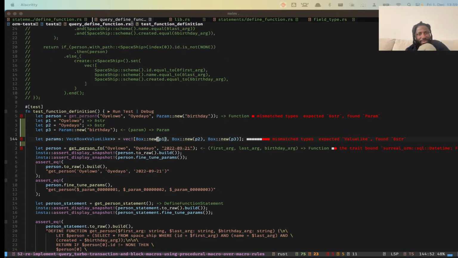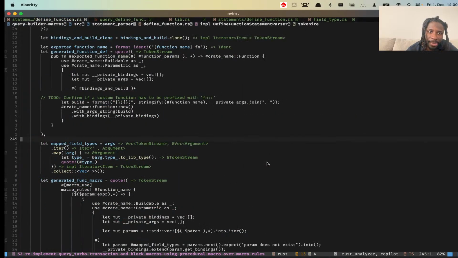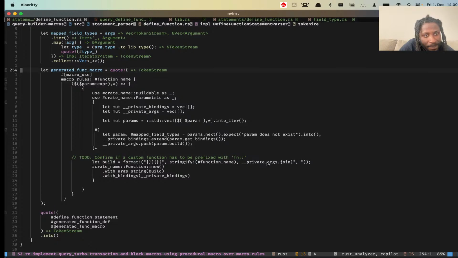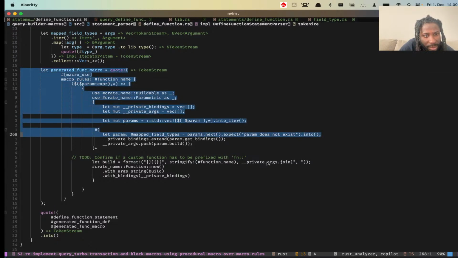But actually, another thing we could do, which might save us all the stress, is, since we have the function definition here, we can just call the function, but I don't want to embed the function into every macro invocation. But that's something we can definitely do. We'll take the function definition and we just invoke it and pass the arguments, and it's going to take care of everything. So I'm just gonna copy this.